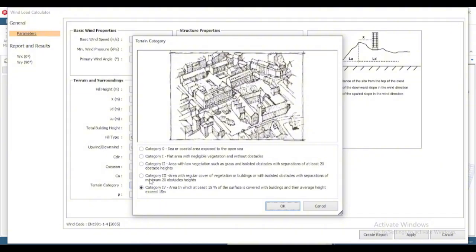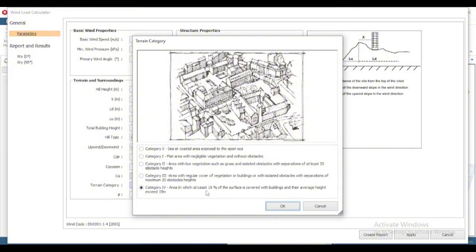Category 3 is area with regular cover of vegetation or buildings, or with isolated obstacles with separation of maximum 20 obstacle heights. Category 4 is areas in which at least 15% of the surface is covered with buildings and the average height exceeds 15 meters.